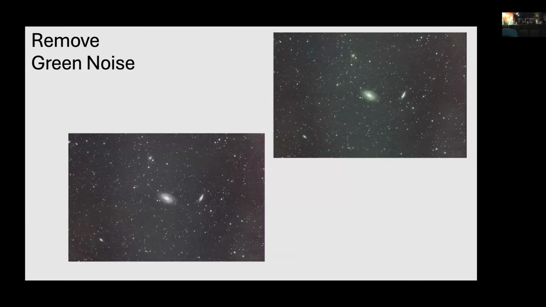Okay, so remove green noise, again, I believe that's all DSLRs that get bothered by that one. You can definitely see a difference in color. This is the original, this is it. Again, I just clicked that tool, it runs in like 5 seconds, and I left all the defaults intact.